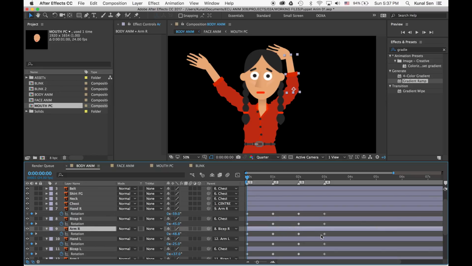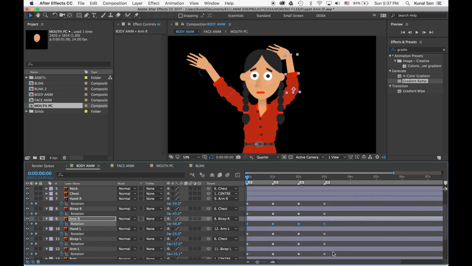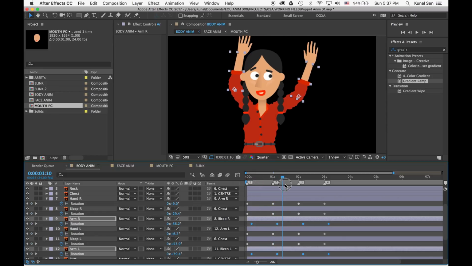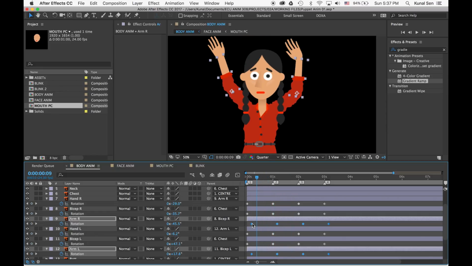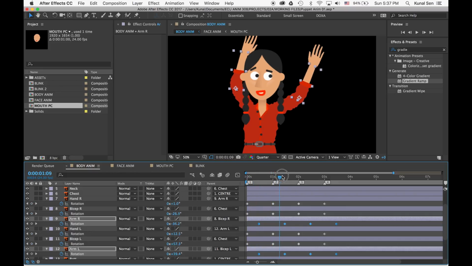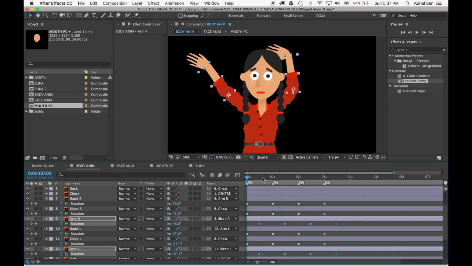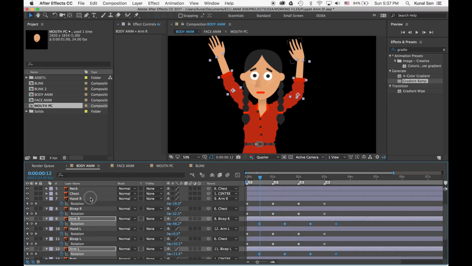If I take the arms and I offset them by a little bit, let's take the arm R and the arm L, these 2 guys, and I offset them by a little bit. Maybe a little bit more. Okay, and then I offset the hand.